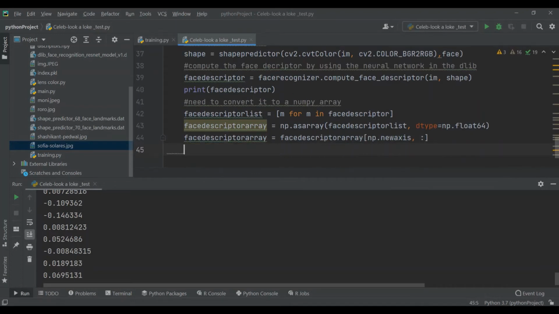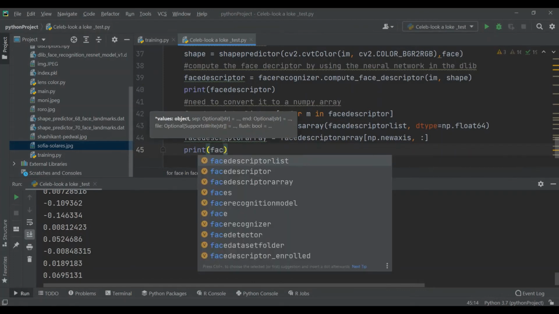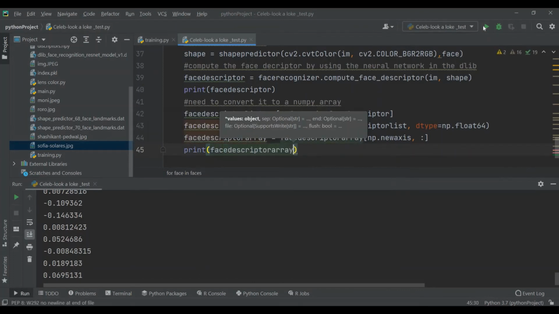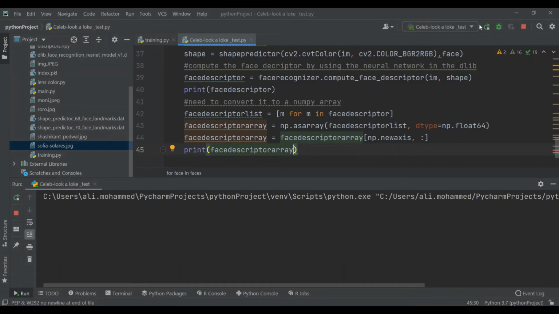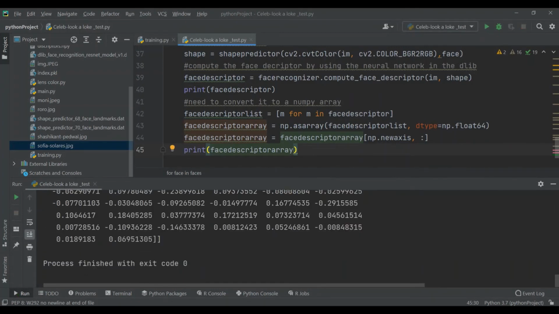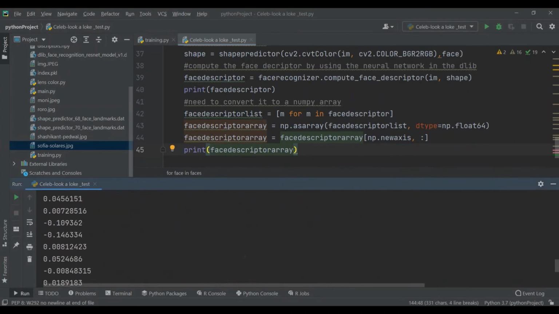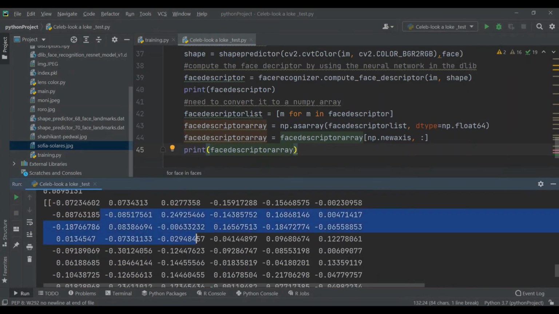Okay, so now we already have the array. Let's print the face descriptor array. If everything is okay, we should see, yes, here's the array. This is the vector after we convert it into a NumPy array.